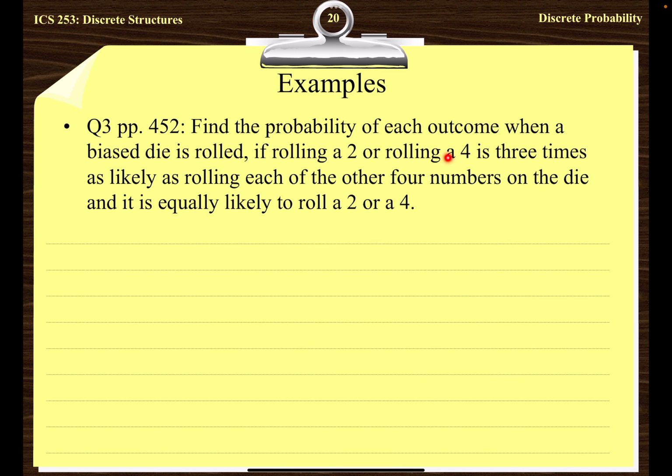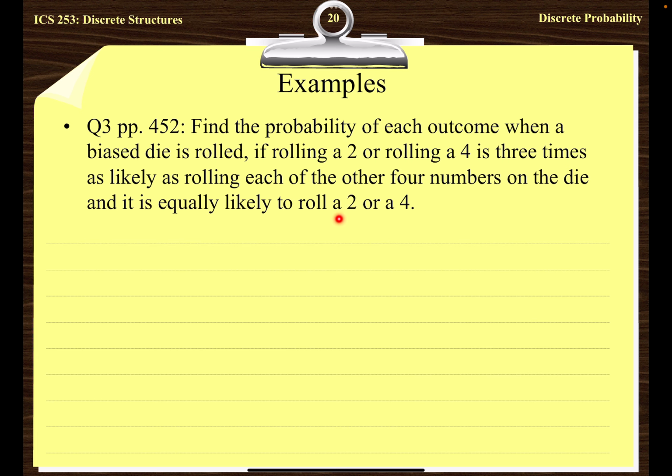It will be 3 times. But why does the event include a 2 or a 4, not a 2 alone or a 4 alone? What hints? It gives you the option. It may be 2, it may be 4. Can we say it's 2 or 4, but not both, because the "or" here is inclusive, not exclusive? No, we already know that. It cannot be equally likely if it's both of them.